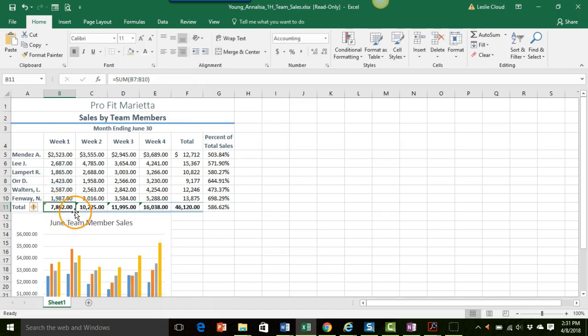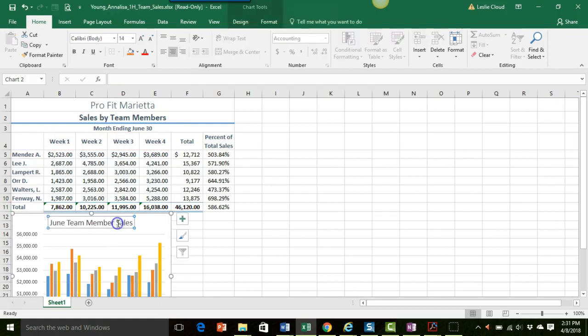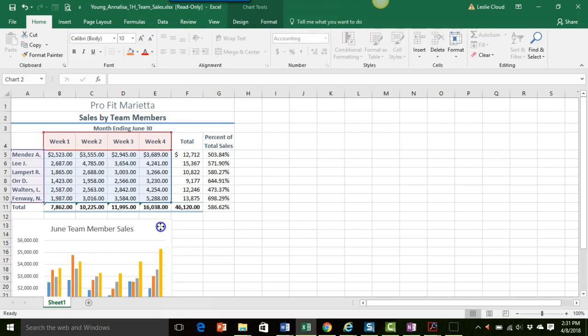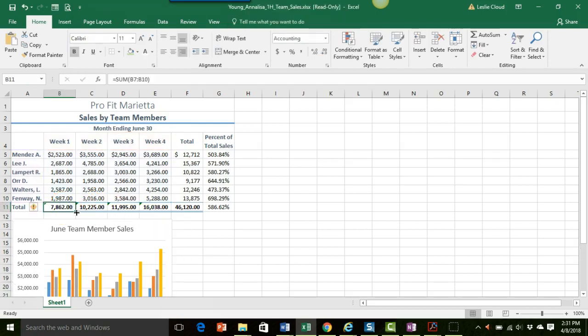And then once you've done that, you can use that fill handle, the little black plus down here. Let's see if I can get it because I'm right on the chart area too, because your chart's a little close, but we can always move your chart down a little bit. Let's go ahead and do that. I'm just going to move it down just a teeny bit so you have a little room here. Okay, so on that fill handle, once you've revised this first total, you can go ahead and use the fill handle to come across, because you can see that each one of these is not including all of the information. So that's the first thing. So you need to revise the total row.